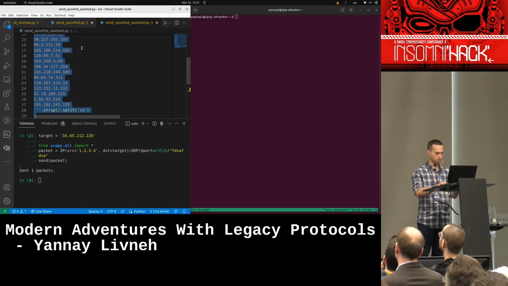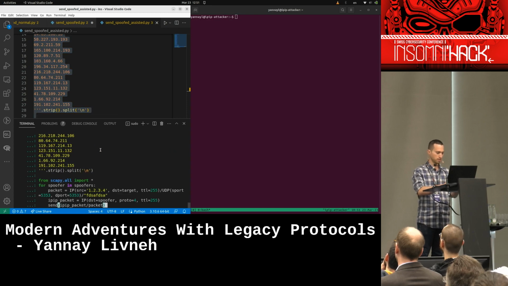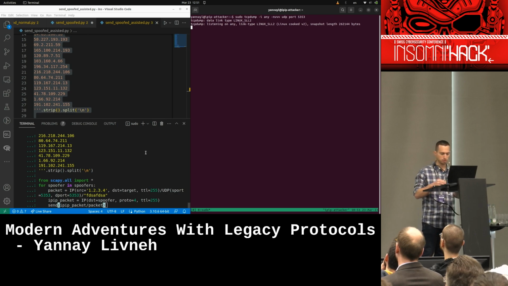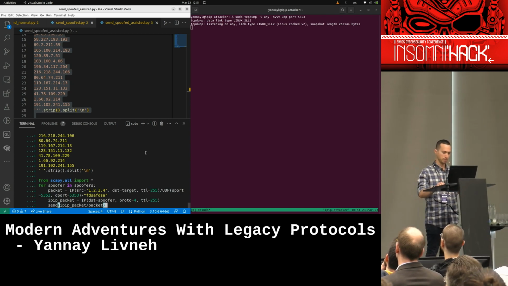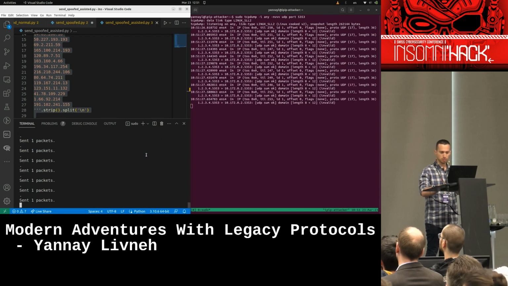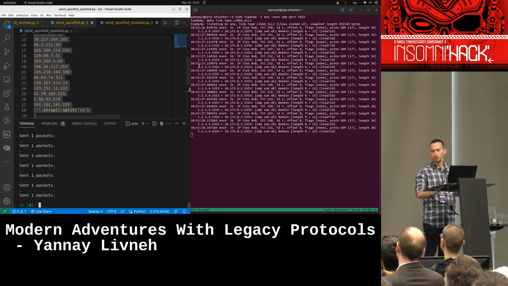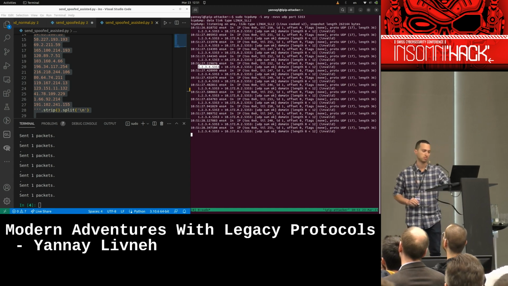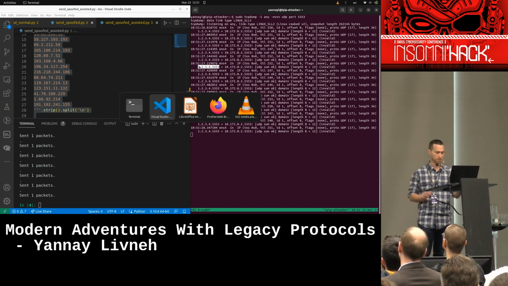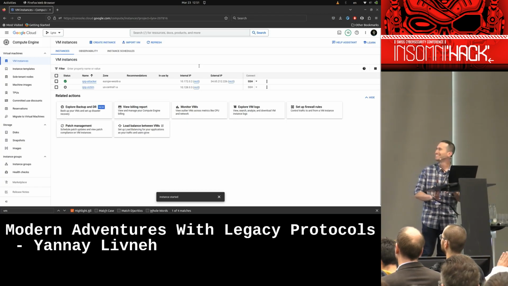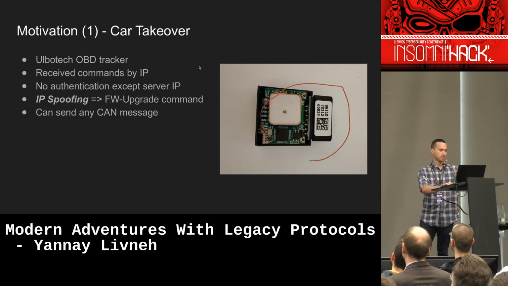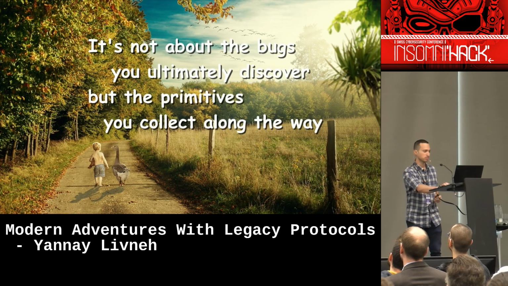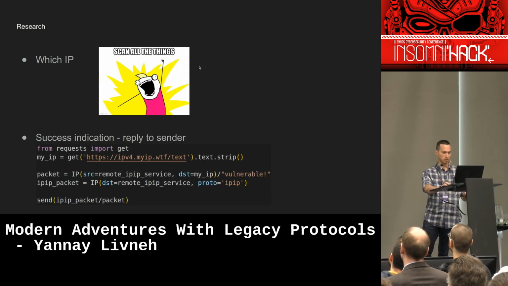What this script does is that it's going to use every one of the IPs we just found in the scan and send them an IP packet that is the spoofed packet over IP. Okay, so let's do it. And, well, we're kind of lucky because, as you can see, 1.2.3.4 is the source address, which is not our source address. So that was the demo, and it works. This was in the conference network, so you can do it from here.